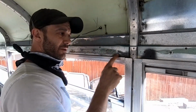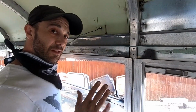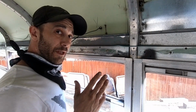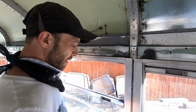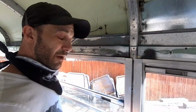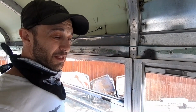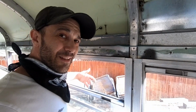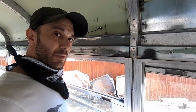I'm still going to run a bead of caulk around the outside and the inside and anywhere I think that wind can blow through, but I think that this is going to give us a pretty good seal. It's going to give us an extra layer, and that can definitely never hurt. So I'm just going to continue down all the windows, and I want to get the windows sealed up as much as possible before I move on to anything below the windows. Here we go.